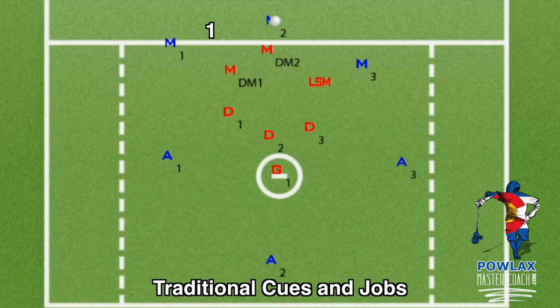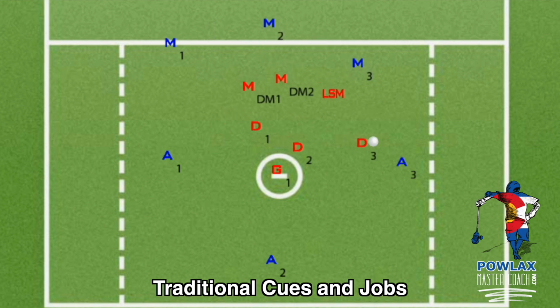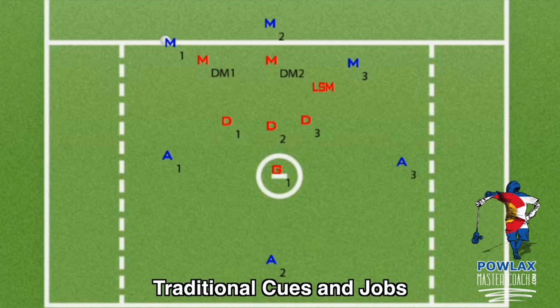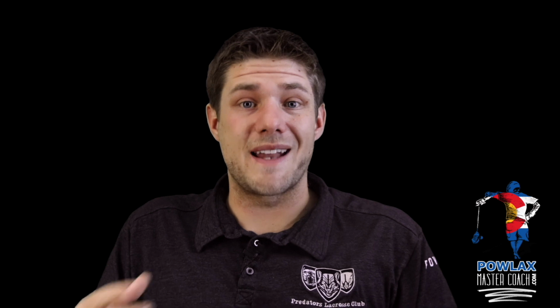First, the player he is guarding here, A3, is 3 passes away from the ball. Second, D3 is responsible for defending 3 possible players and would be the 3rd slide. If DM2 and the LSM slide, he would be the 3rd slide and have to slide to M3. If D1 and D2 have to slide, he would be the 3rd slide and have to defend A2. So with these positional cues, now we have a base set for how we are going to play all of the players on the offensive side of the ball.